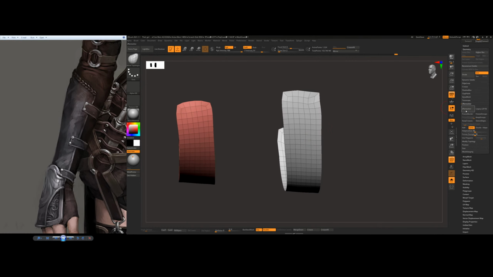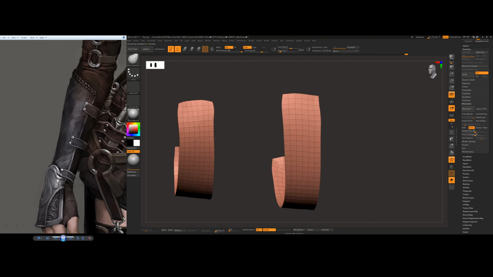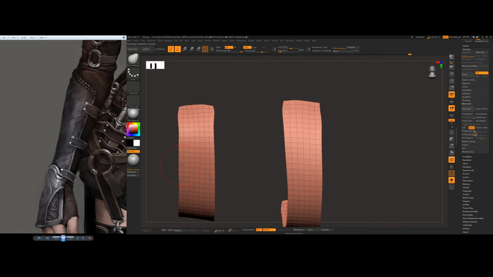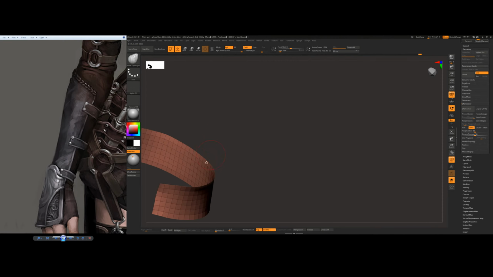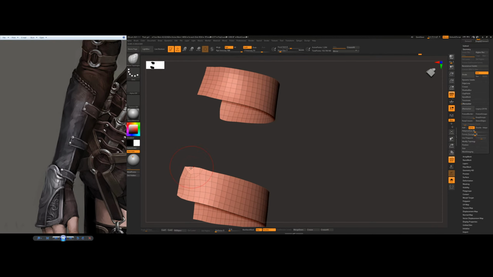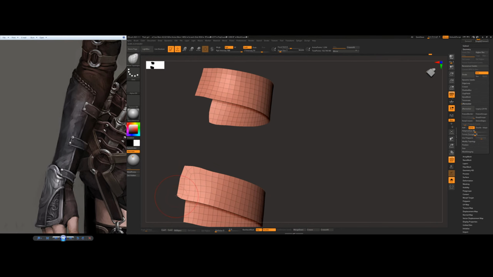I'm gonna try to do remesher. This is remesher. Once we've done that, we will get some clean topology for the pieces that we are making. Still, we need some cool topology in here. I'm just trying to reduce the topology by pressing off in here because this is too much.